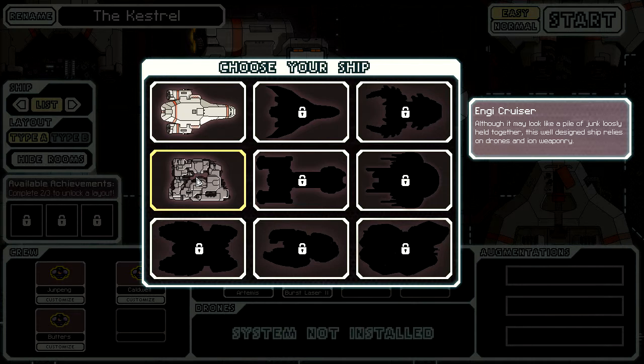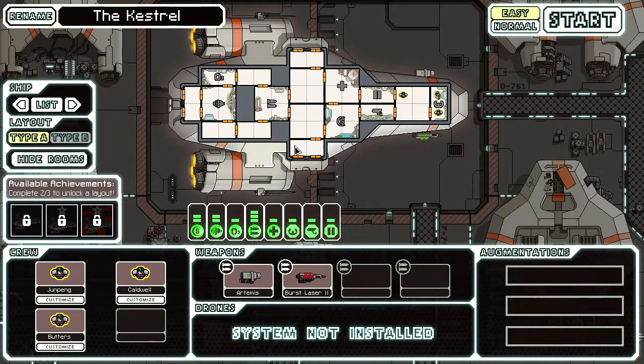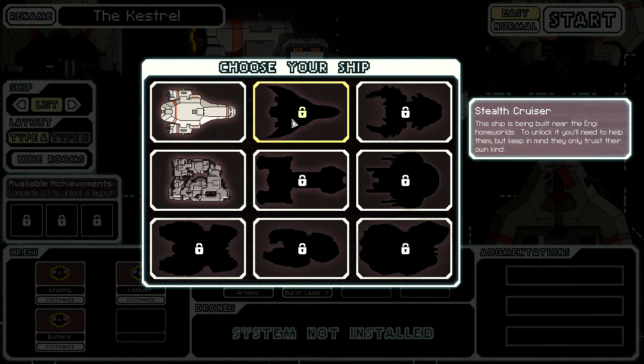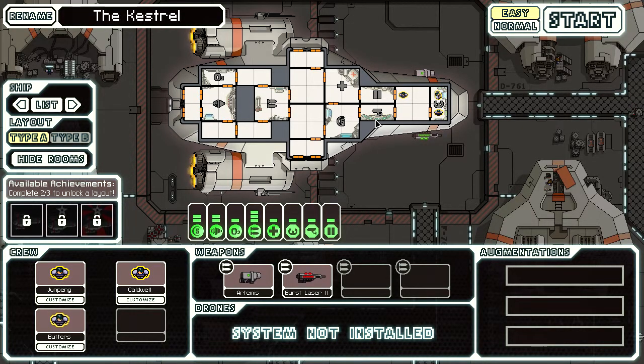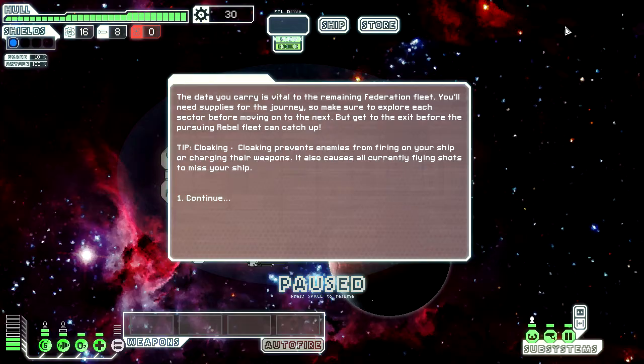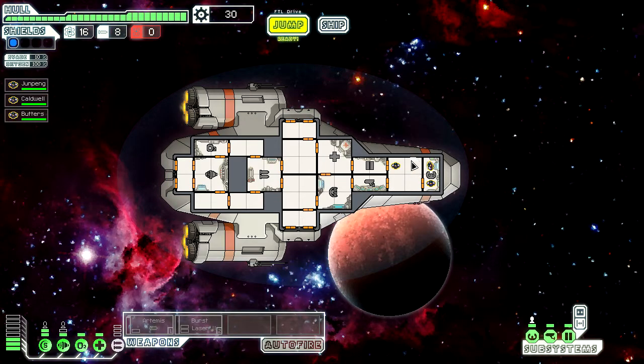I have this ship I've unlocked, but I don't like the ship that much. So we're going to go with the basic ship. You can unlock ships in the future, but everything is very hard to do. As we can see here, we have to do extra missions, and they don't tell you what those missions are. So, without further ado, let's get into this, and I will explain.